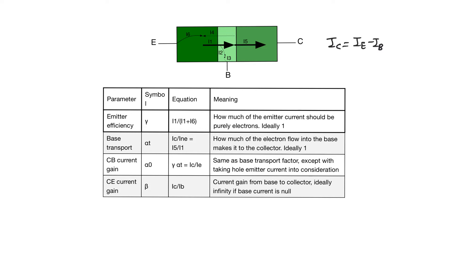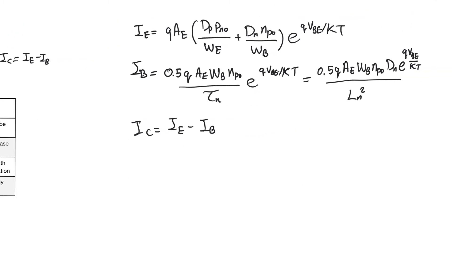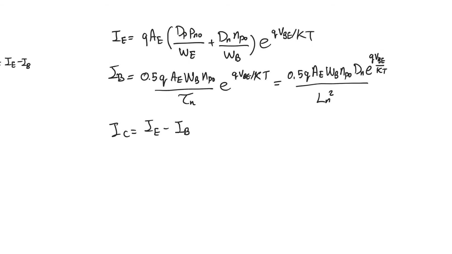Beta, or the common emitter current gain, is the most commonly used parameter to characterize BJT efficiency. It is the ratio between collector current and base current. This should normally be very large because collector current takes the major portion of emitter current while base current takes only a small portion. We have current expressions for I_emitter and I_base, and IC is the difference between the two. When calculating I_base, we can use the relationship between ln, Dn, and tau_n to re-express the equation, replacing tau_n with the mean diffusion length ln and diffusivity Dn, which brings the expression of I_base closer to that of I_emitter and allows more useful relationships for gamma, alpha, and beta.